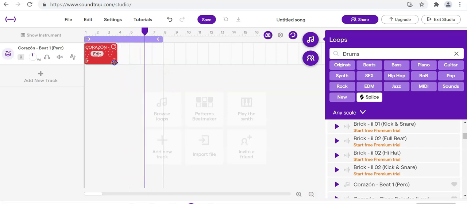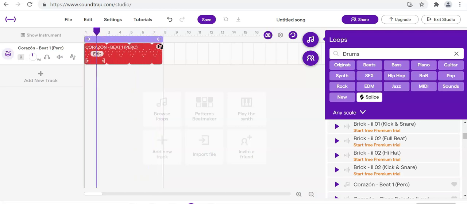Say you got one that was only 2 beats long. You need to copy it so it goes to the whole end. You can use this loop tool and drag the loop out like that. And now it's the right length. So we want to make sure the length of what we're doing is to the 8. That means it's 8 bars long. So now I have a drum beat that I like, and that's pretty good.